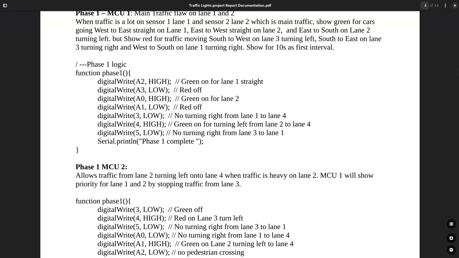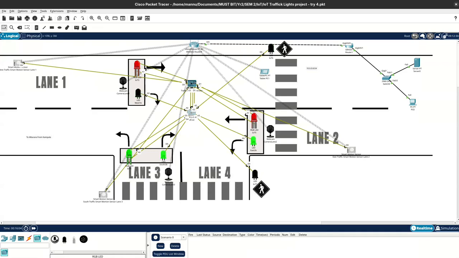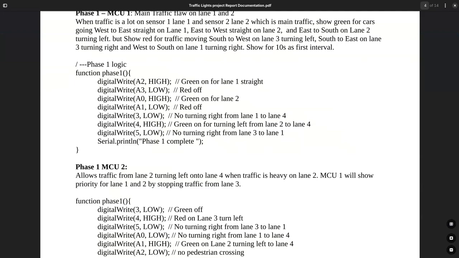In this case, phase 1 is assuming traffic is on lane 1 and lane 2. So A1 will be green: traffic on lane 1 will be green, and also traffic on lane 2 will be green.